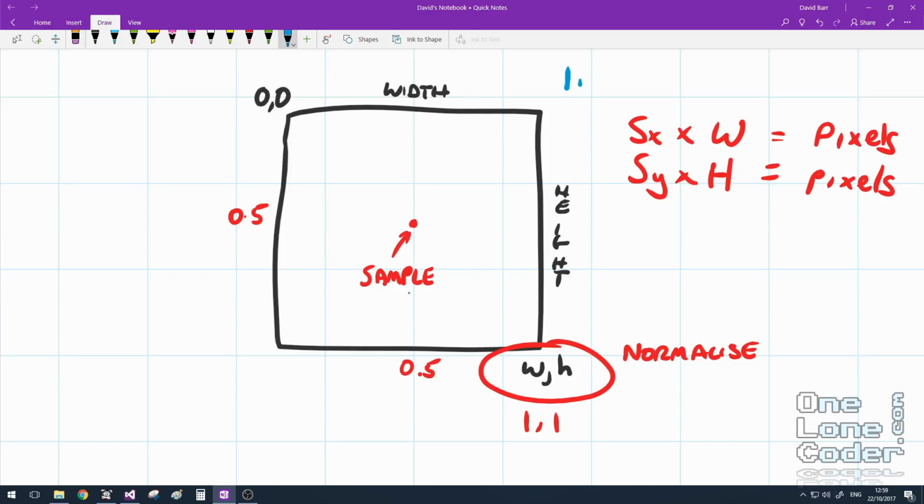And it offers many advantages. So let's say, for example, I want to sample my texture at 1.25. Well, if my sampler knows to just always ditch whatever is at the front and only use the decimal portion, then it wraps around. So it'll go across the bottom and back in again to 0.25. And this makes repeating textures very simple. Another advantage of normalizing the coordinates is it doesn't matter what size my texture is either. So I can use a 32 by 32 pixel texture, or I can use a 16 by 16 pixel texture. I don't need to change my code. The sampler will handle all of the conversions necessary.